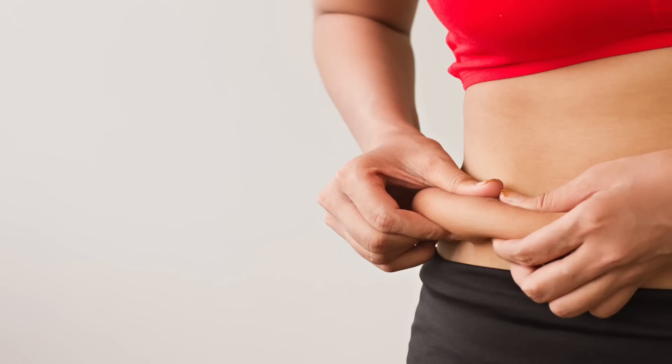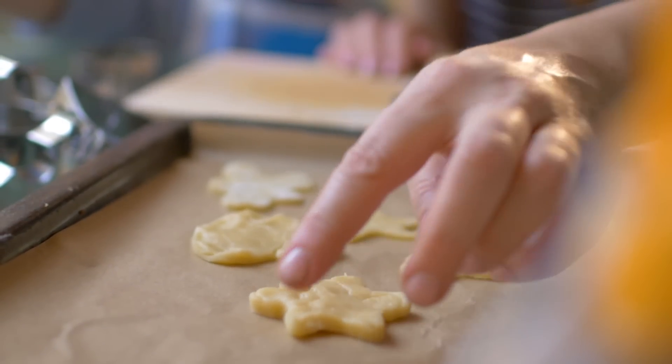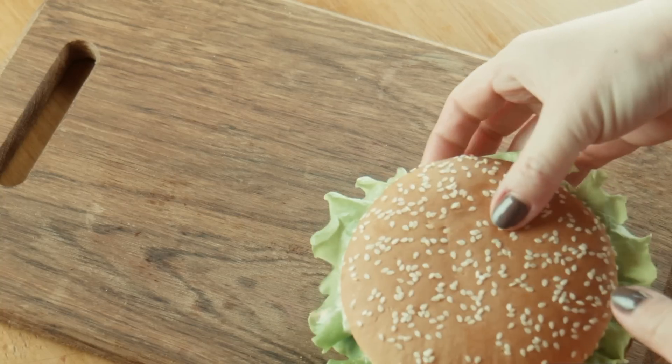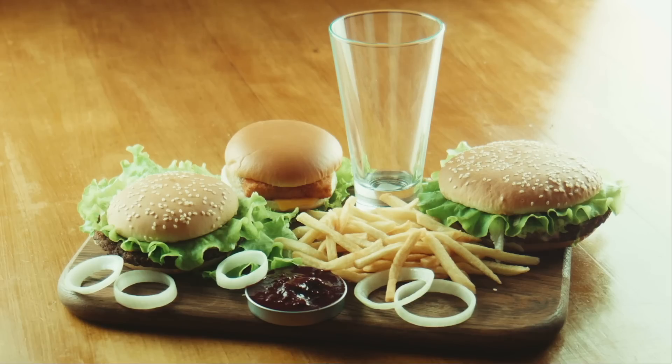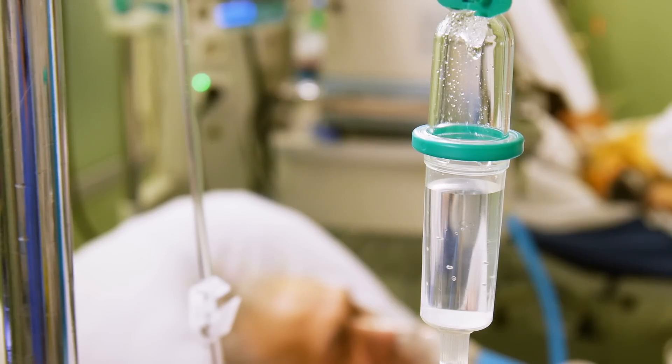Here's what's interesting: some of the research is now suggesting that the fat we deposit and store that comes from carbohydrates being converted into fat is more dangerous than the fat we accumulate from consuming extra calories or consuming excess fat. The fats that come from carbs and those triglycerides can be much, much worse inside the body. A lot of times it has to do with the fact that this DNL causes the promotion of what is called palmitate, which is extremely inflammatory and has been linked to a lot of diseases. So not only are we looking at a worse kind of body fat that's hard to get rid of, but also an inflammatory marker that can trigger more inflammation.